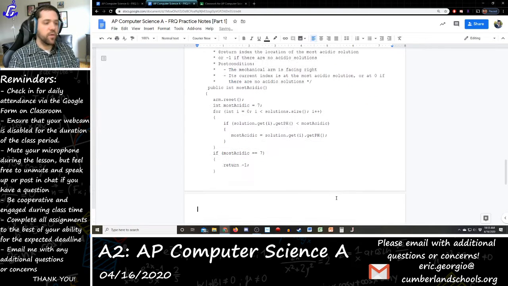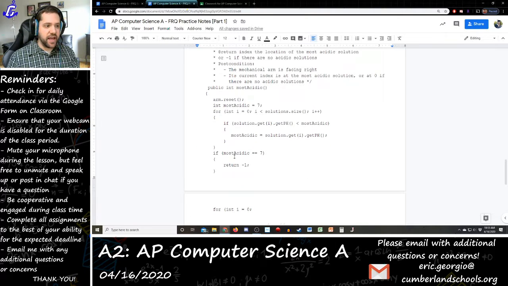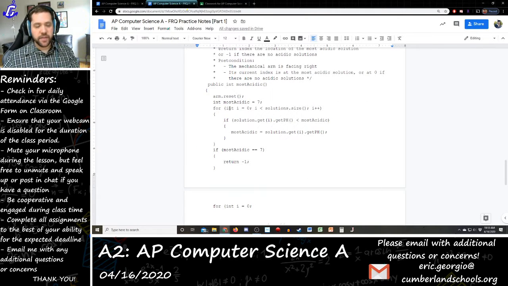Okay? So if I didn't return that -1, that means that we did find something that was acidic. So now what I can do is go through the list again and say, where is that specific thing? Yes, I could say, where do we actually find that value, and then return that index. And I'll just go back in a little bit and actually say how do we move the arm in such a way, right?